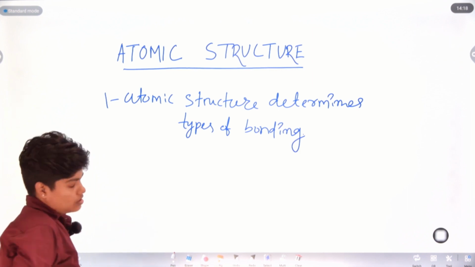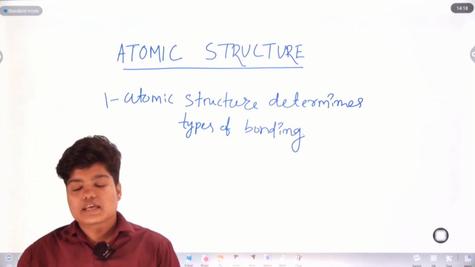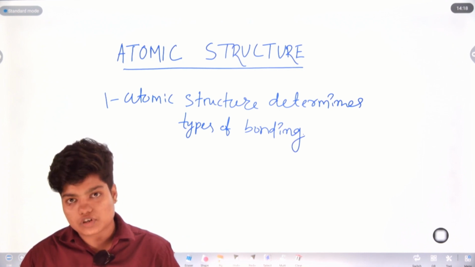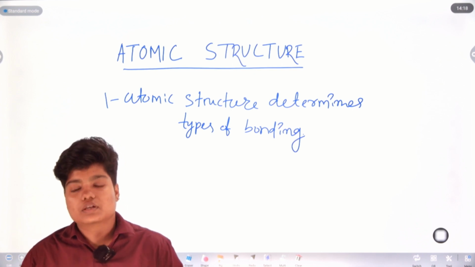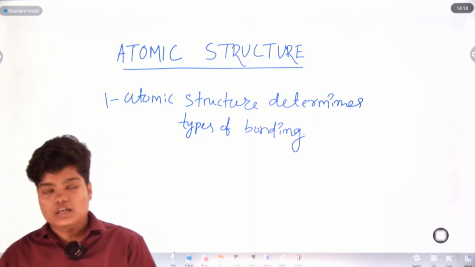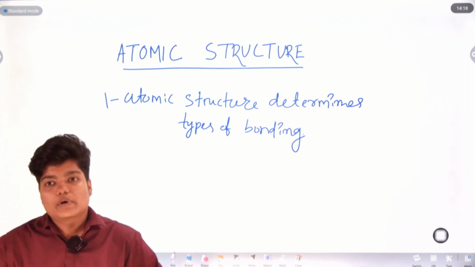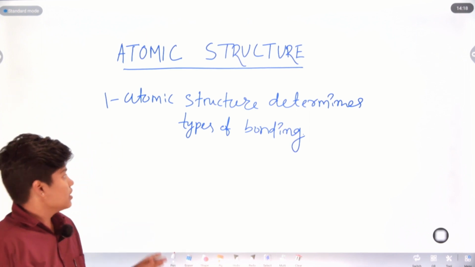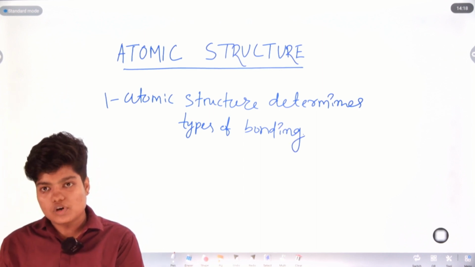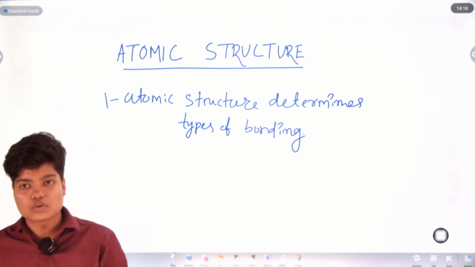The same atoms may be present, but the types of bonding are different. Let's take the example of the carbon atom and its allotropes, as all of you know, like diamond and graphite. In diamond, carbons are covalently bonded, and diamond is the hardest material. All the carbon atoms are arranged in covalent bonds. And in graphite, within the plane, carbons are in covalent bonds, and across the planes, carbons are held by van der Waals force.